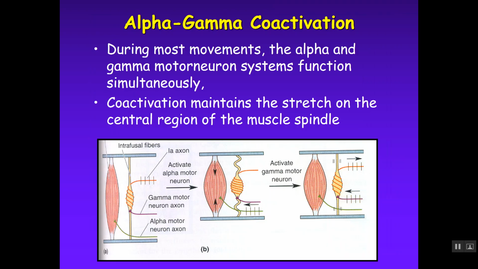So I mentioned this concept, with a muscle spindle, of alpha gamma coactivation, okay? So during movements, you get both the alpha motor neuron and the gamma motor neuron firing at the same time. And the reason it does this is to adjust the sensitivity or gain of the muscle spindle inside that muscle. So let's just take a muscle. Here's a muscle at rest, at its resting length, okay, that first picture on your left.